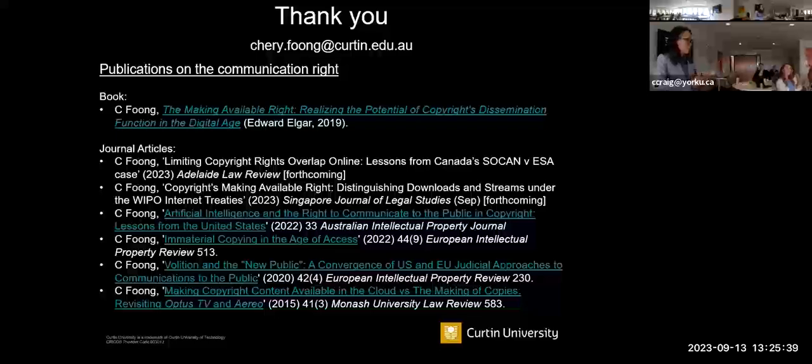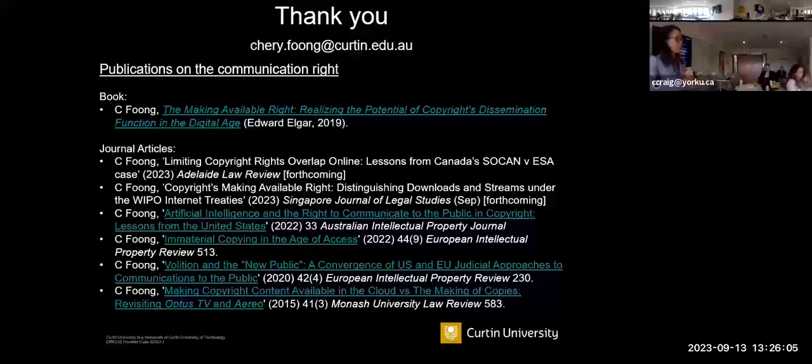When you're thinking about things such as data mining, for example, you're extracting data and information. There's an argument that it's slightly different from expressive use. You're using information contained within. It's more a functional kind of use of copyright content. And I think that categorization obviously can be contested, right? It's obviously a blurring of the boundaries between the two. But it really comes down to, I suppose, a fundamental principle of copyright that protects expression, but it doesn't protect information or ideas, the idea-expression dichotomy. So you can talk about these broad principles, but when you actually come to apply it, it's probably a lot more challenging, I would say.